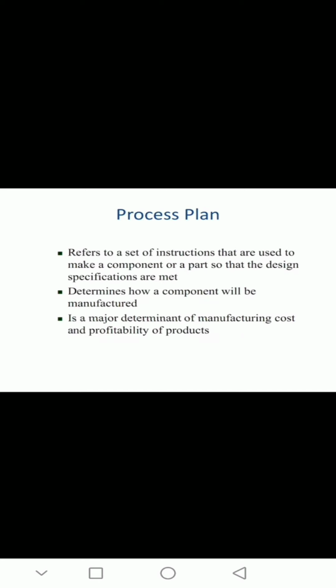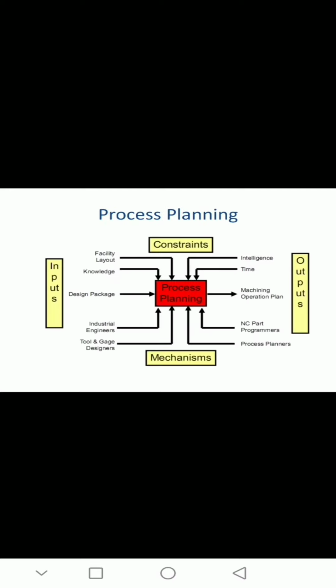So process planning refers to the set of instructions that are used to make a component or a part so that the design specifications are met. As I told, it is nothing but how the component will be manufactured. It is a major determinant of the manufacturing cost and profitability of the products.